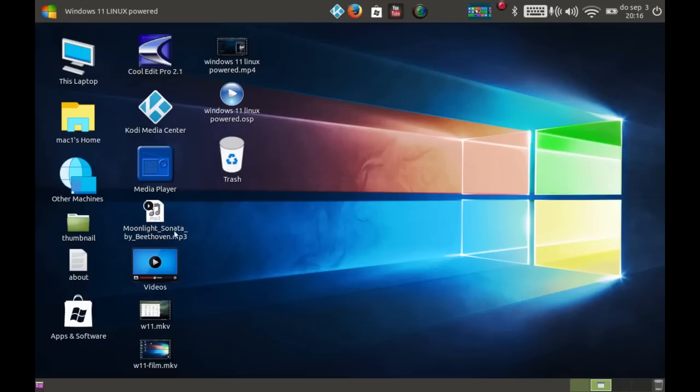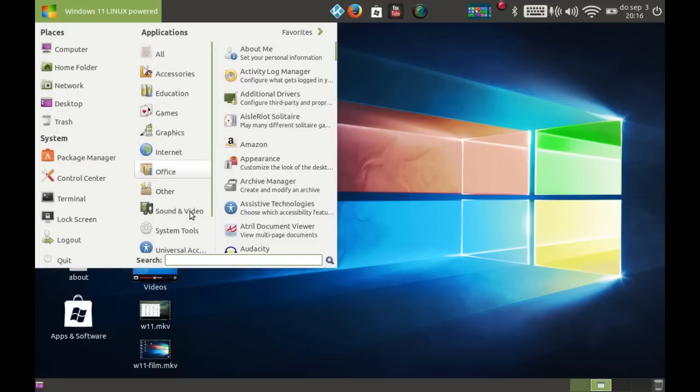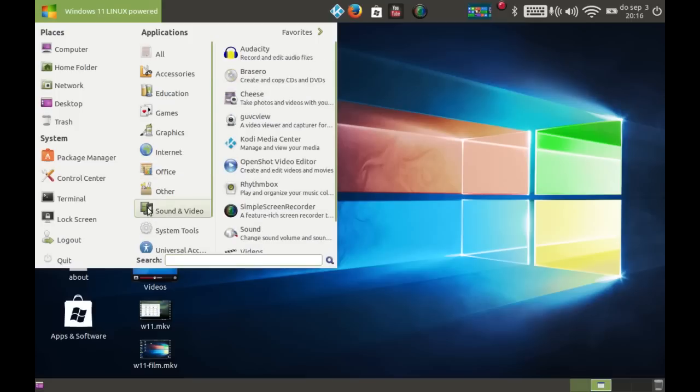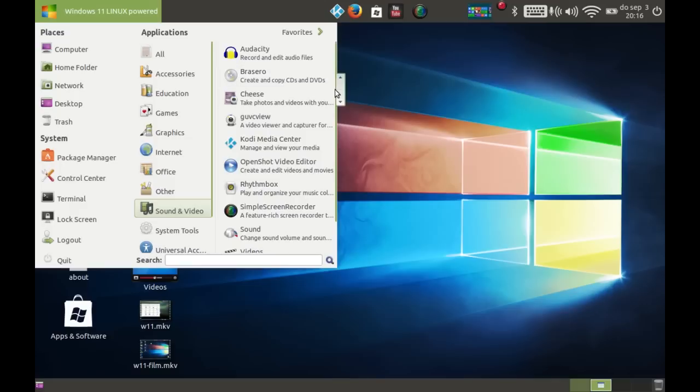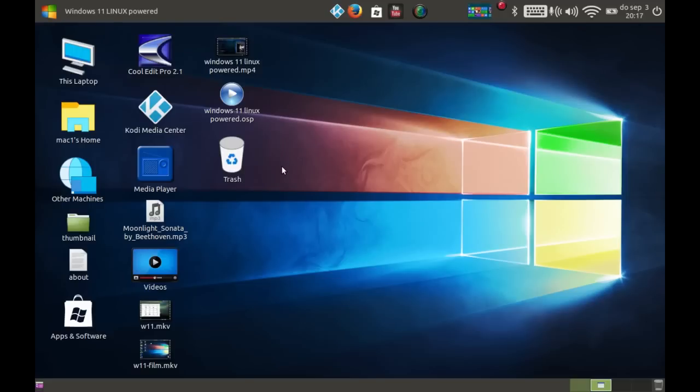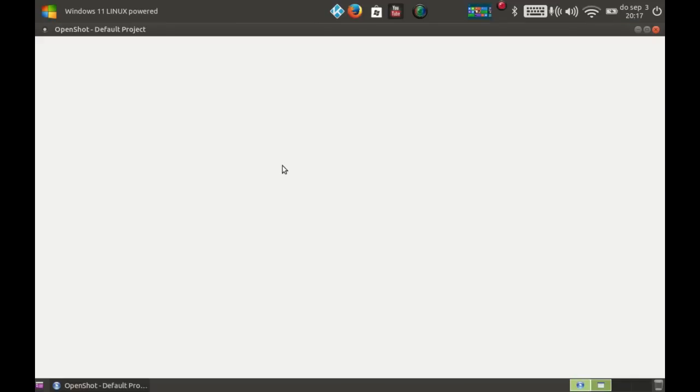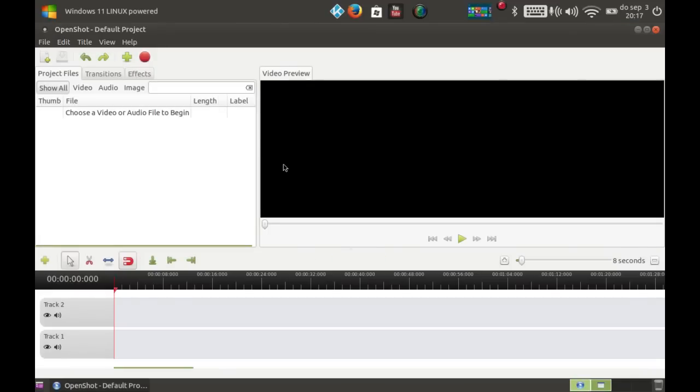Oh wait, hold on, I cannot stop this video yet. I must show you what I discovered yesterday. I'm going to make a special review about this, because I'm running a little bit out of memory. But I installed, where is it? Oh yeah, I installed OpenShot Video Editor, and people, wow, OpenShot Editor, it's almost like Camtasia. It works fantastic. I was editing a video in it yesterday. It renders MKV files to MP4 even faster than with a MacBook Pro that I also have here beside it, because I was converting them to MP4.